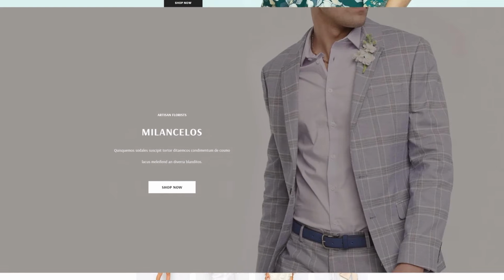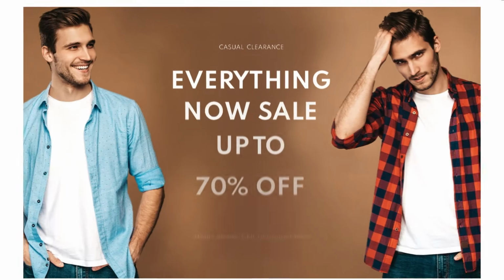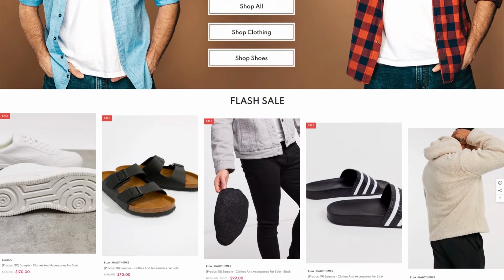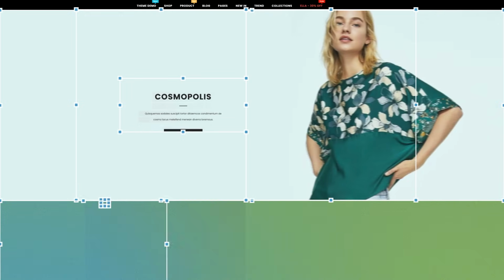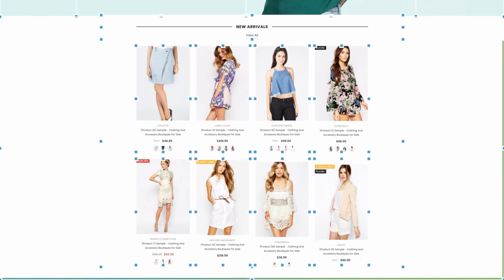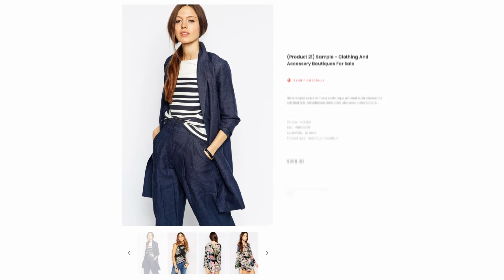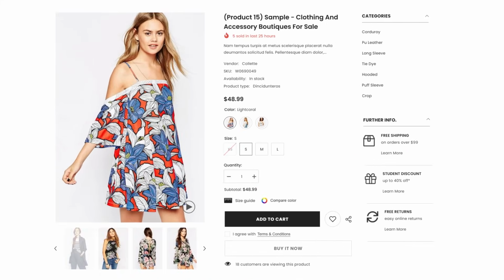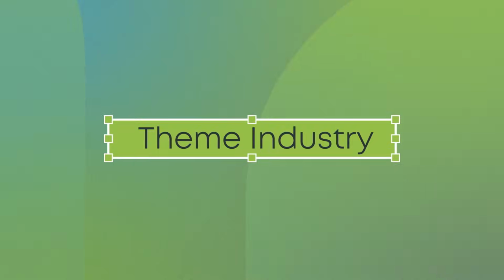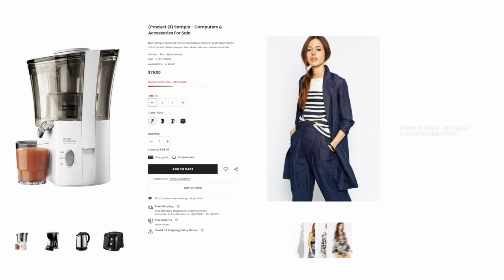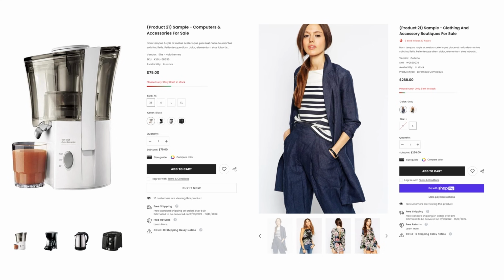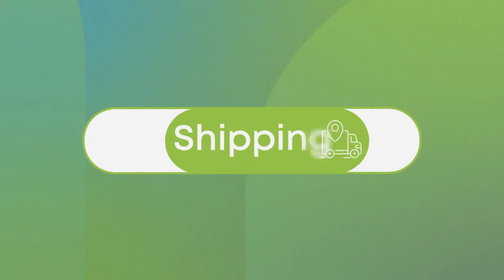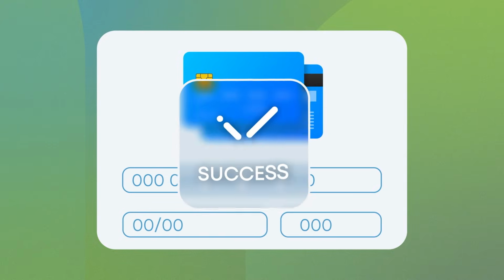I'll introduce cool styles like a split screen effect or just a simple call to action landing page. Then I'll walk you through how to add sections, design them, and make your store stand out. I'll show you how to customize your shop page and also customize your product page with a variety of styles. And for those of you who want to take your Shopify store to the next level, I'll walk you through the theme industry and show you how to create urgent product pages that encourage your customers to buy your products. Lastly, I'll show you how to set up shipping, taxes, and also integrate credit card payments, so by the end of this tutorial, you'll be all ready to go. So grab a coffee and let's build your store.